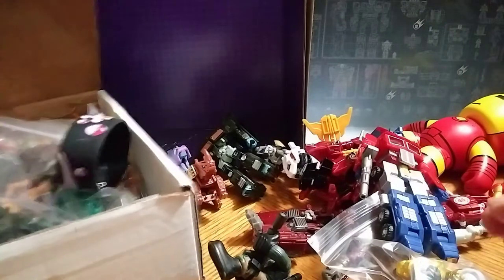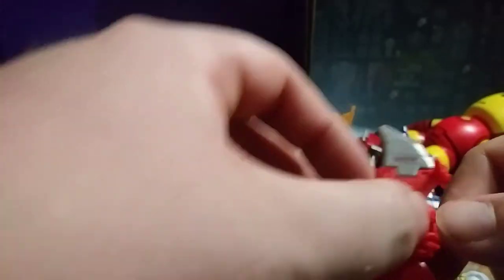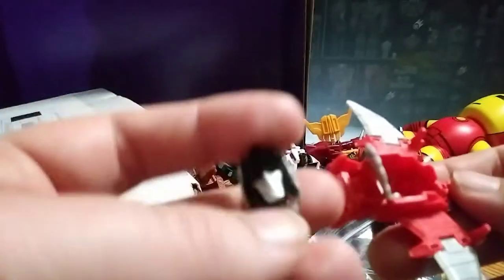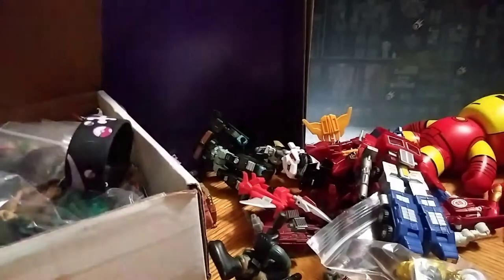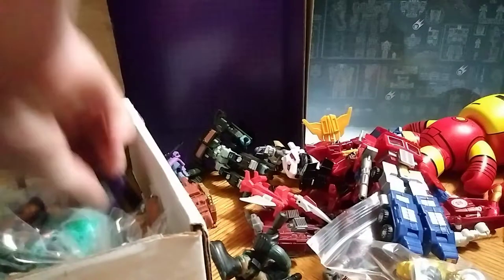Next one we have is Swoop. We have the thing that kind of reminds me of Swoop, but without the robot mode. Call me Swoop. I dig that. And there we got Swoop, looking good. I think we have one more of these, plus something from Transformers Prime Beast Hunters.